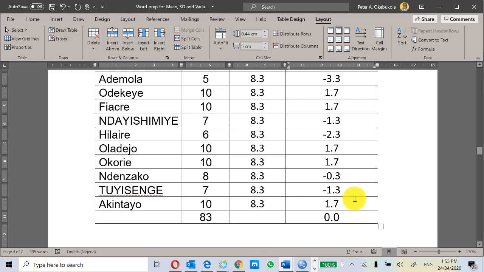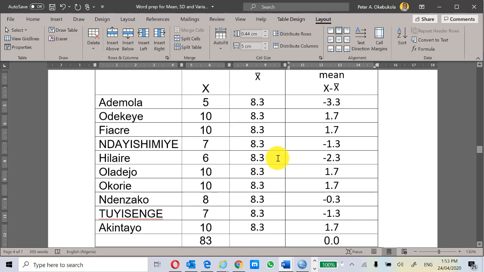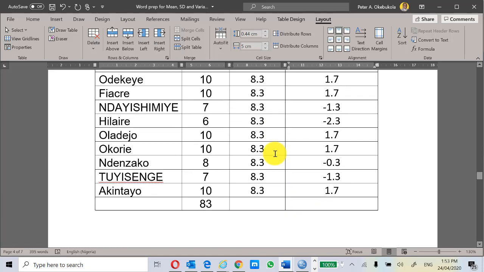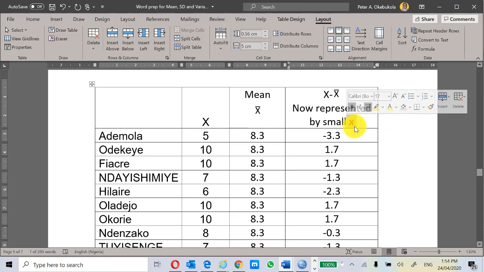Now you want to find the standard deviation. So the next thing, by the steps that we have put in there, is to square these deviation scores. That's step number 3, so let's get on to it. By the way, I'm now representing this x minus x bar by this small x, because x minus x bar is too much to keep writing. But when I get back to the formula, you will see that I still present it in full. Small x can be anything, by the way. So we have this as x minus x bar, that's the deviation from the mean.